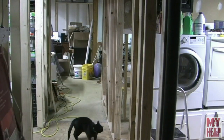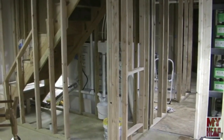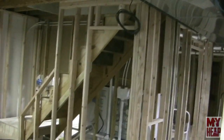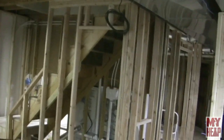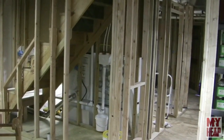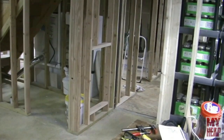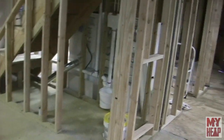What you're seeing here is a view of the hallway — just about where the cat is, there's a doorway that'll go into the laundry room. I'm going to attempt to go handheld, so forgive me if I get you seasick. These are the steps coming down into the basement, and you can see I framed a wall and a doorway in front of them — that'll be a finished closet area. Over here on the end there's a 20 by 30 opening that will be the cold air return for the basement.